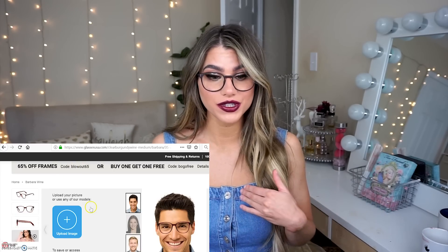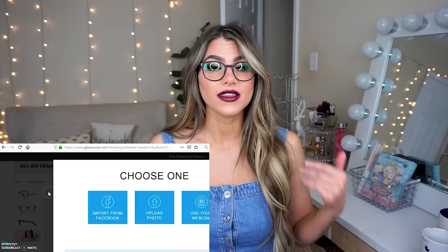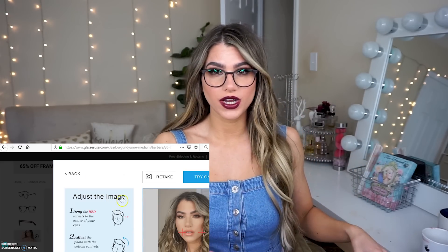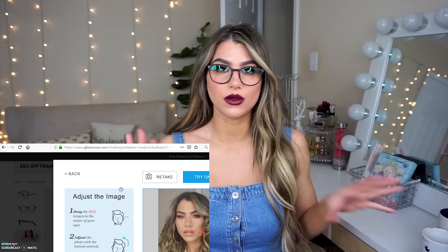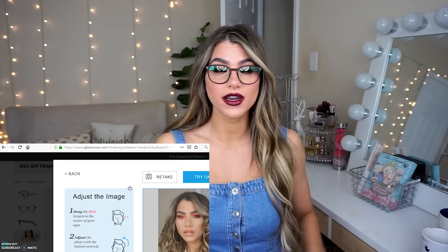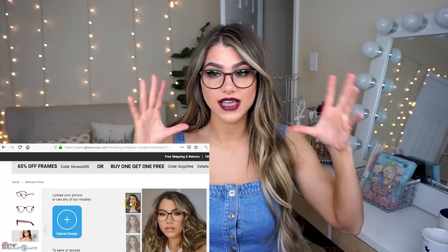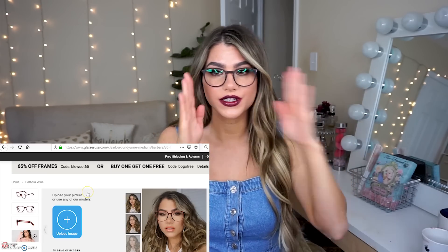You also get the prescription lenses with your frames for free, to see how these glasses are even going to look on you before you buy them. This is something I personally do when I'm on the website shopping around. They have a virtual mirror — you just want to make sure that when you upload the photo it's a straight-on selfie, not tilted any which way, and it'll literally put the glasses on your face exactly the size that they are, so you can see if they're too small, too narrow, whatever your preference.